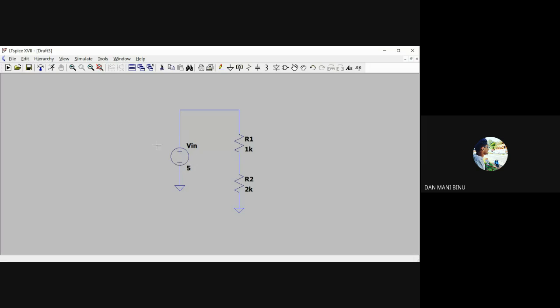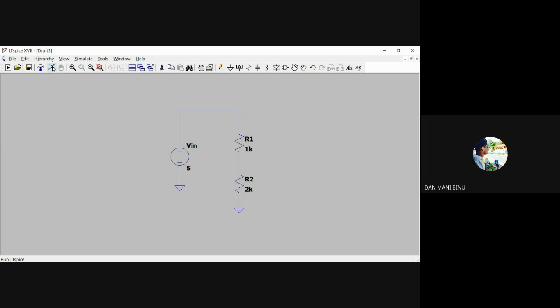Current flows through a closed circuit through the ground. The voltage source gives 5 volt across this and this, and a current actually flows. It's a closed circuit, even if you don't see it, the path is closed through the ground.